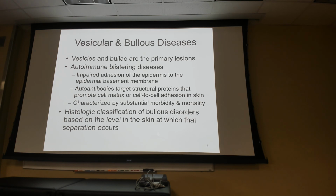Besides this being an autoimmune problem, it makes your skin separate in different places, either in the epidermis or the dermis, not down to the subcutaneous level. And depending on where it separates, let me steal some of the thunder from these next slides. You get blisters, right? If it's in the epidermal area, you're going to get the Nikolsky sign with any of these things, where your skin starts sloughing off if you touch them. If they're in your epidermis and you mess with them, they're going to easily burst. You touch it and it bursts.